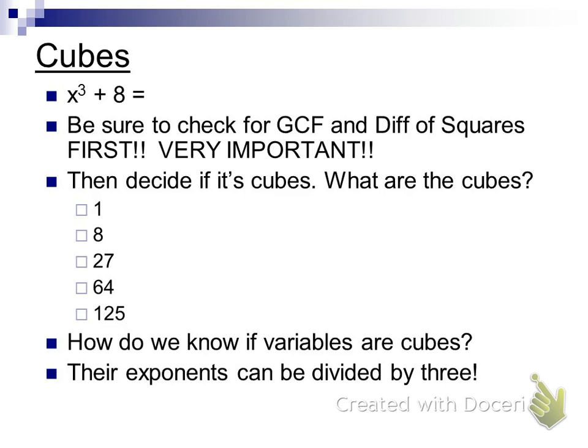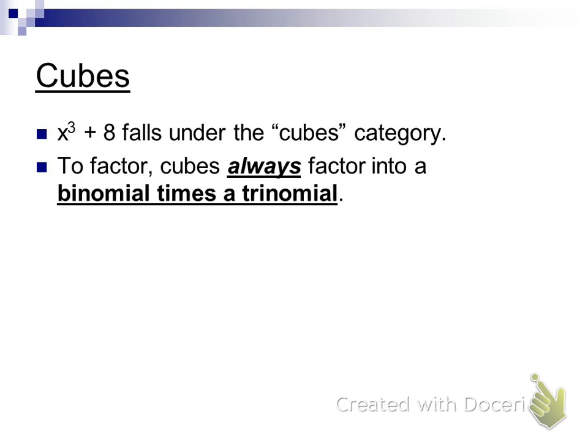Okay, so x cubed plus 8, are these cubes? Are we talking about two cubes here? Yes. All right, so here's the process. If we have cubes, the first step: cubes will always factor as a product of a binomial times a trinomial. So we're going to create our framework. Vitally important. Knowing where to start this process is just extremely important. Cubes will always factor as a binomial times a trinomial. So what do we have here? We have 5 blanks to fill in, 1, 2, 3, 4, 5, and 3 signs. So we just got to know how to fill the blanks in.